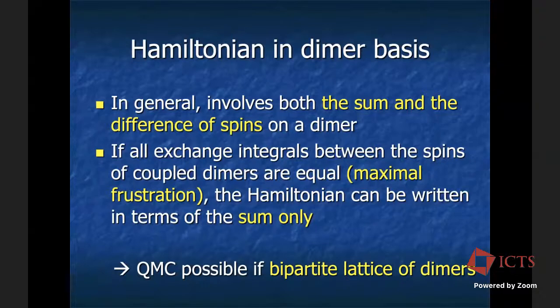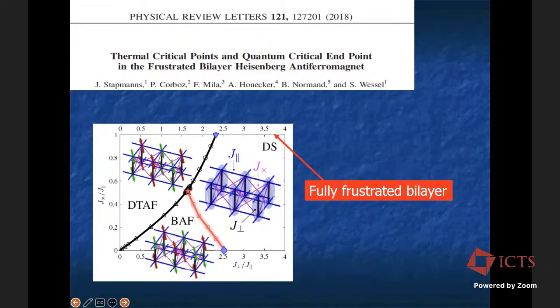We have a collection of Heisenberg models because the total spin could get different values, but each of these Heisenberg models is such that the off-diagonal matrix elements can be negative. So it means that for some fully frustrated systems, it is possible to do quantum Monte Carlo simulations completely free of any minus sign. I think this was not really recognized. There was some precursor work done on the one-dimensional system years ago, but this was not fully recognized until some work by Stefan Wessel and his student John Stapmanns that is shown here.